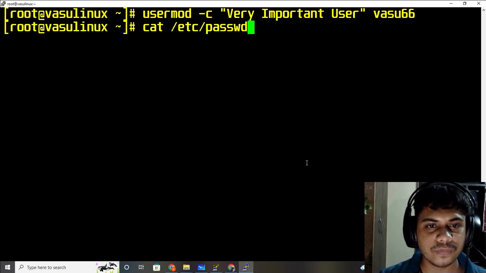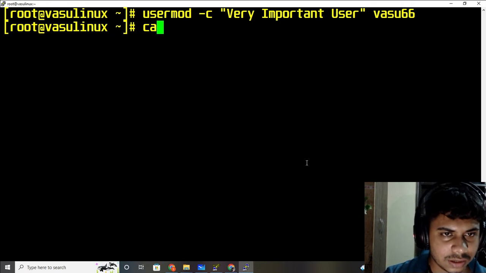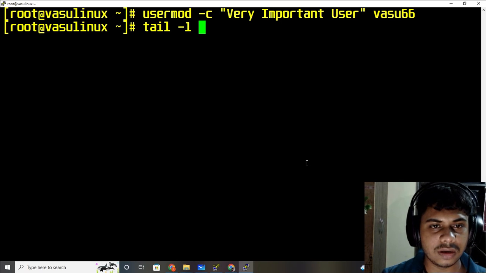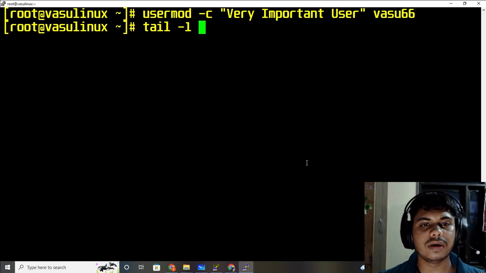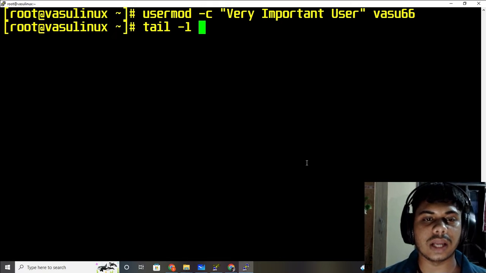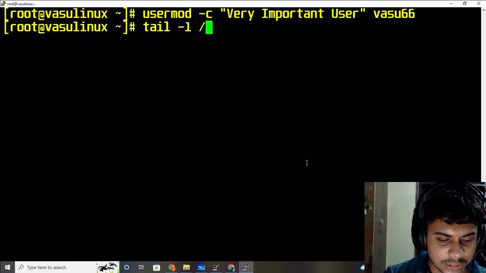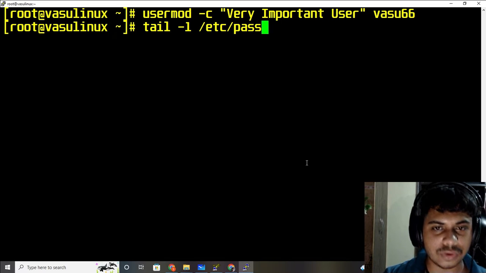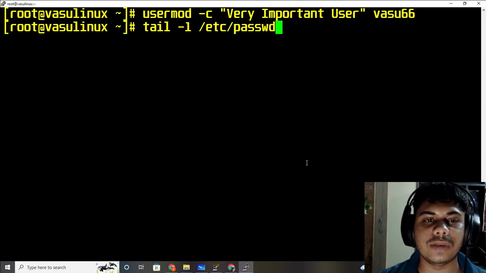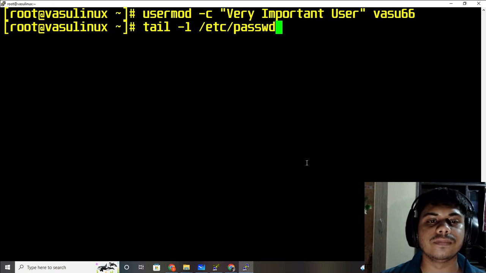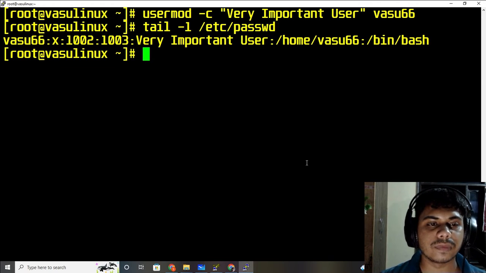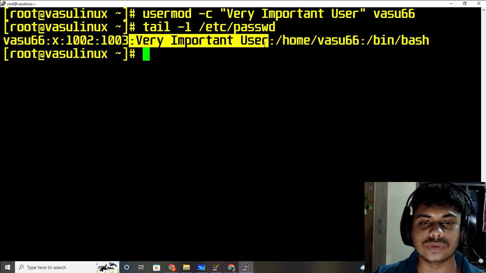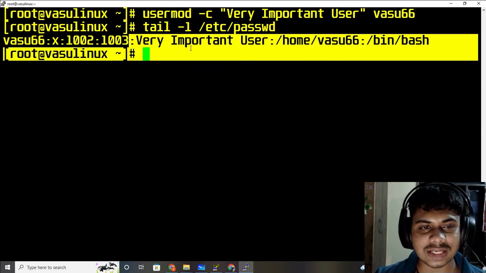Let me show you by doing tail -1 /etc/passwd, because I want to check the last line of that file. I think this is good. Now you can see that the comment is added: very important user.